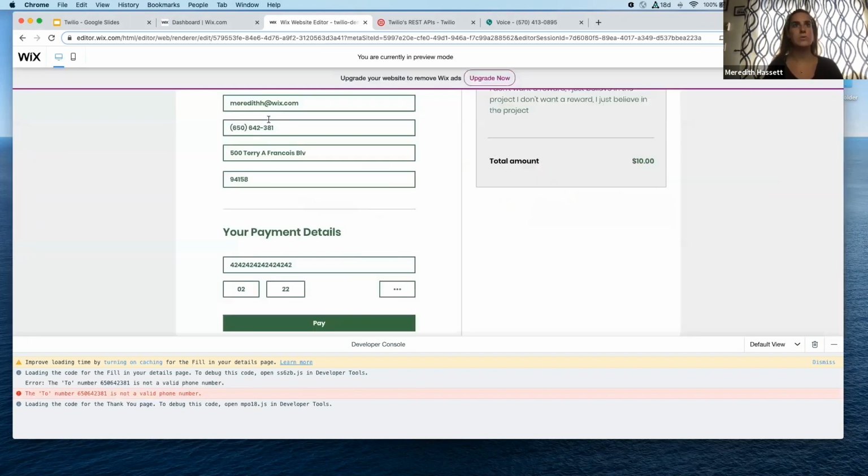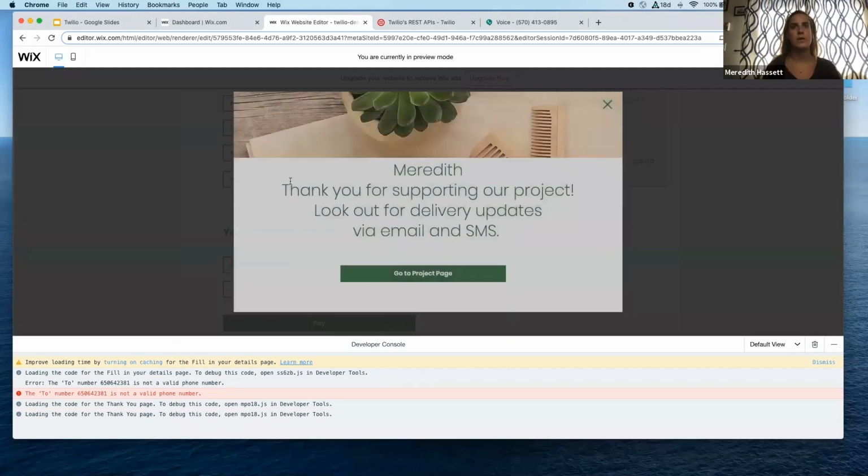Versus if we go back to our page and correct our phone number and enter the correct one, this time when we pay, we actually should see a success message and that the message was sent to that phone number. So instead of it saying failed, we were able to dynamically control, based off the success or the failure of the response from the message, and determine what actually happened on the end user's end and present the correct information to them.